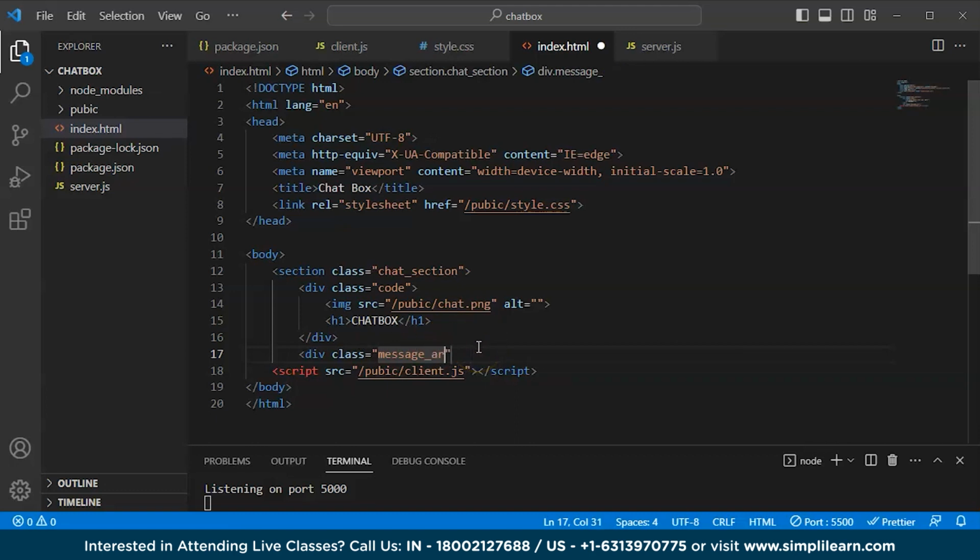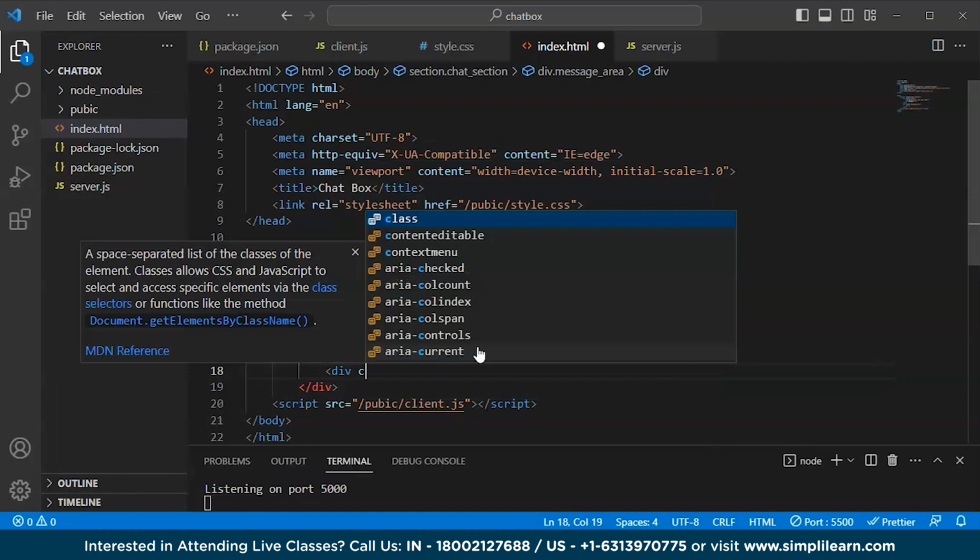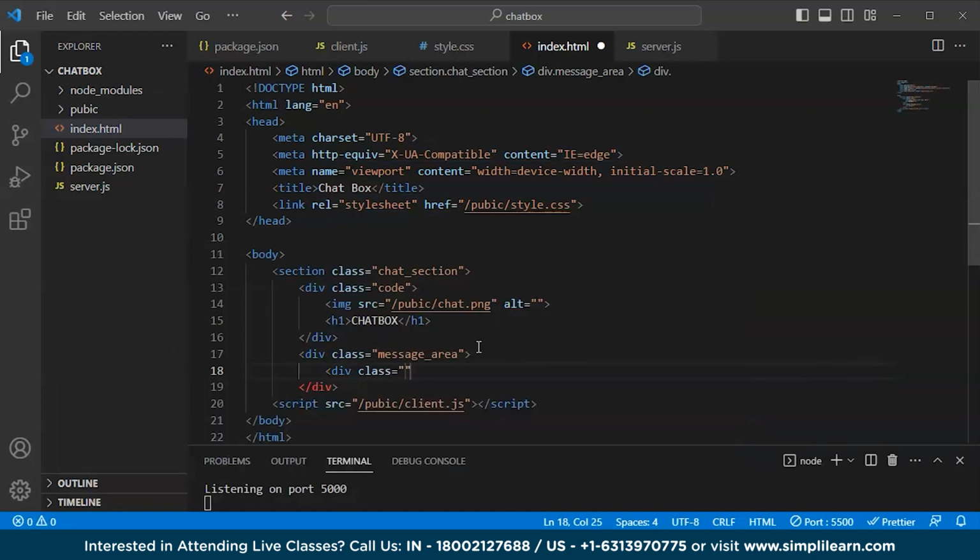The section should be one section, but it will cover more part of the screen. So now we'll create another div inside this. Let's give it a class name of incoming messages.